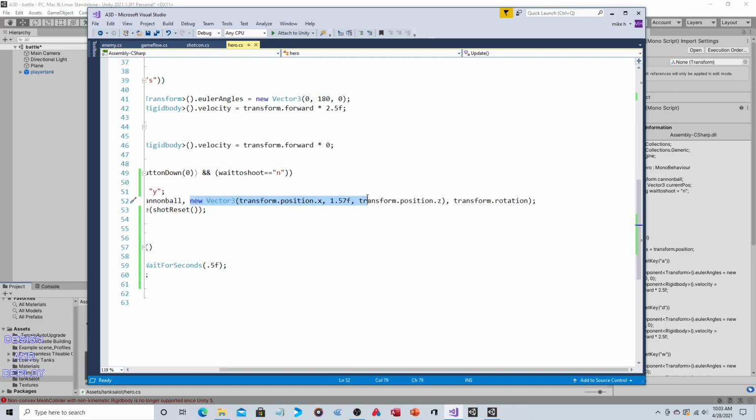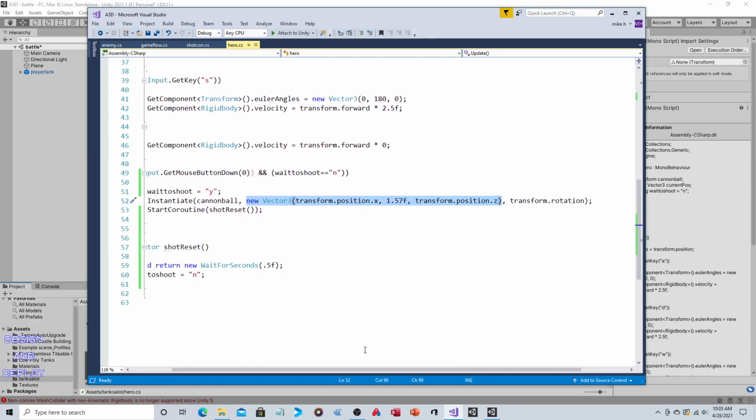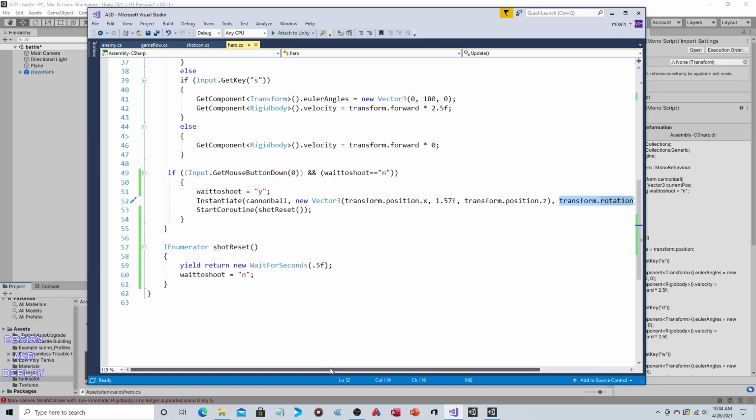So what's being instantiated, where it's being instantiated, you're actually doing the x, y, and z, and then the rotation of the object that the script is attached to. Again, we're taking the rotation of the tank and applying it to the cannonball. Why? Because then we're going to be able to do something similar where we say, it's going to be a different script, but the cannonball will also say move forward. So we're using that rotation. So when we instantiate the cannonball, we're going to have the rotation not of the cannonball, but the rotation of your tank. So it's facing the same direction as your tank.